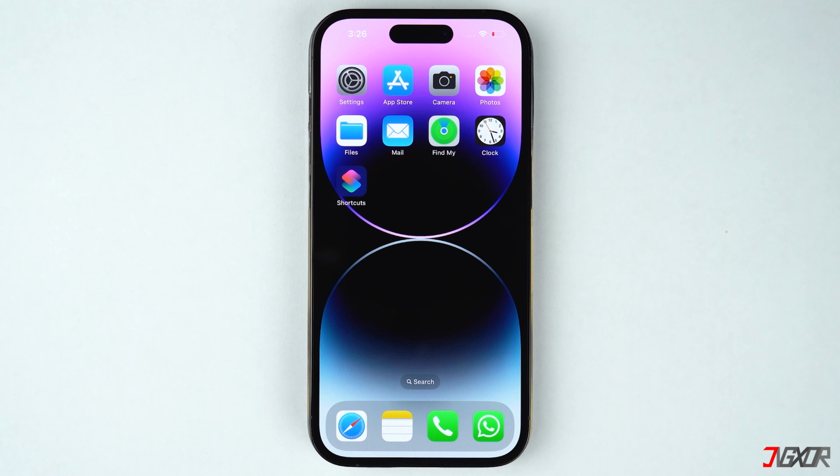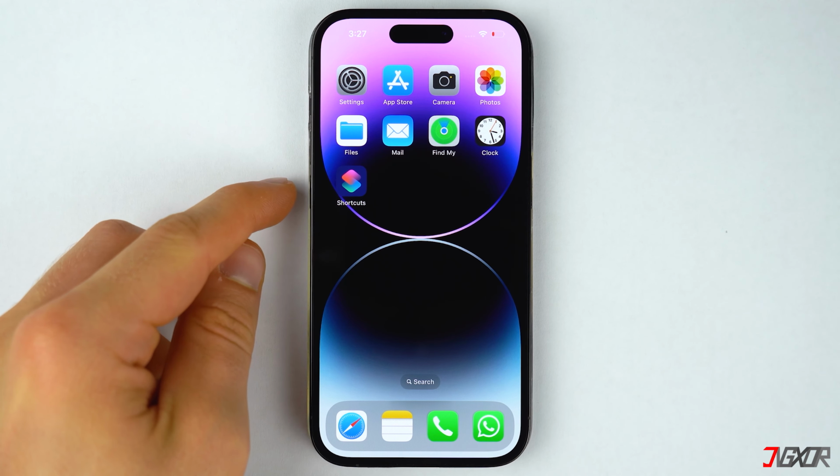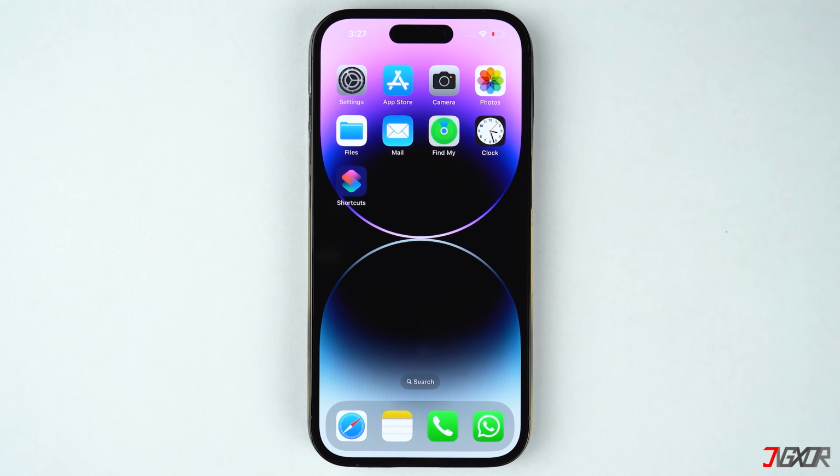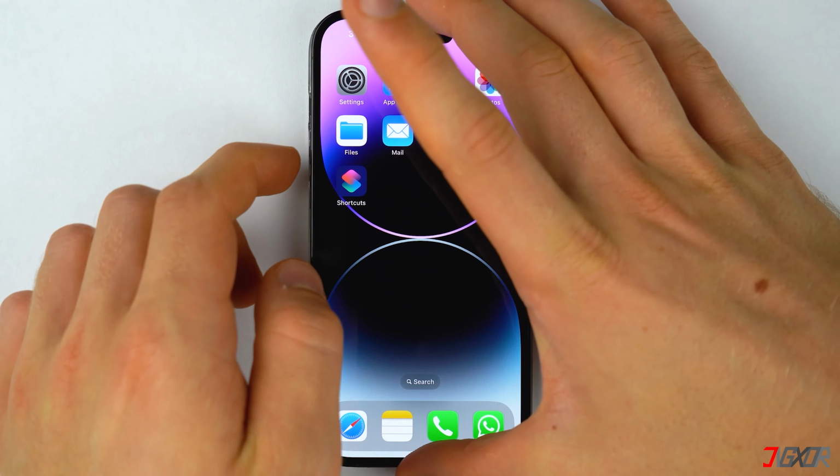When you encounter this problem, try force restarting your iPhone first. This approach is very simple, but it frequently fixes any minor software glitches on your iPhone. For iPhone 8 or newer models, quickly press and release the volume up and volume down buttons respectively. Then press and hold the side button and release it when the Apple logo appears.